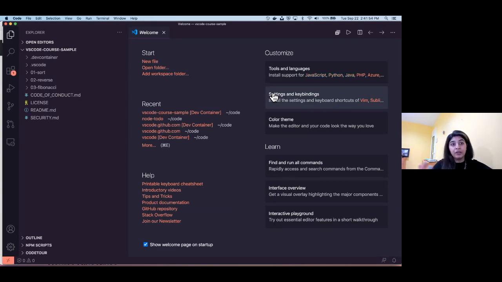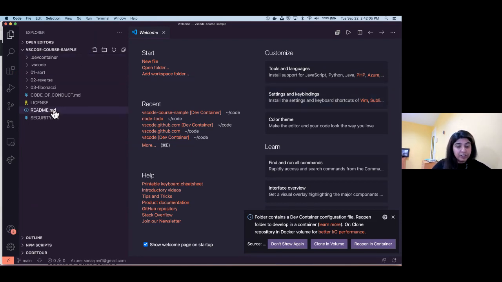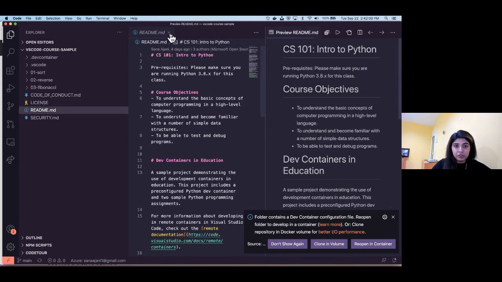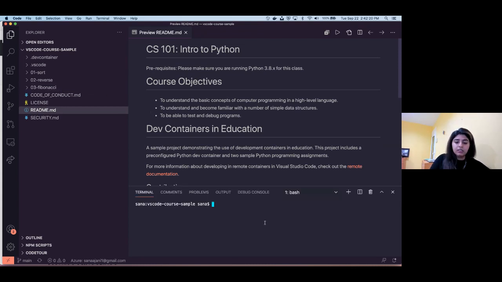I didn't have to worry about a bunch of Git commands to learn how to copy the repo, download it onto my computer, make sure the remotes are all set up. I've got the code on my computer. So let's look at the README. And I can actually open up a preview of the README, so that's easier to read. All right, so I see here the prerequisite for this is to run Python 3.8. I'm not totally sure what version I have, so let's check. All right, I have Python 2.7.